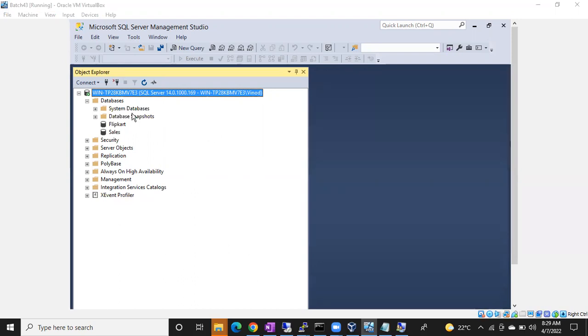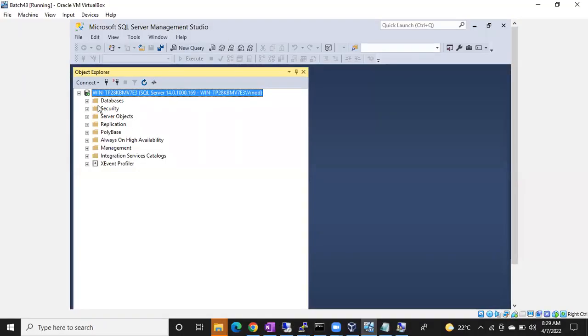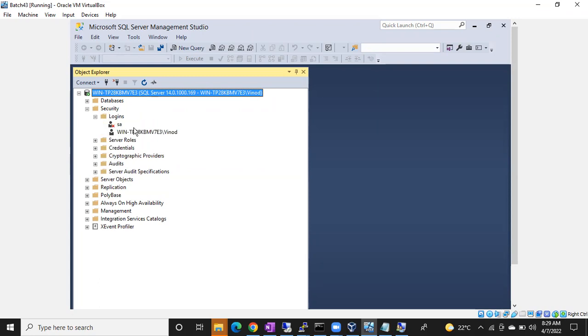Yes, Raju Reddy. For that, Vinod should have extra permissions. Once you enter into the SQL Server, yes, you are able to give access to others also, but for that you should have permissions. As of now, Vinod doesn't have permissions to give permissions to others, so Vinod cannot give permissions to others. But yes, that is possible. If Vinod is a sysadmin, Vinod can create logins and give access to other people.